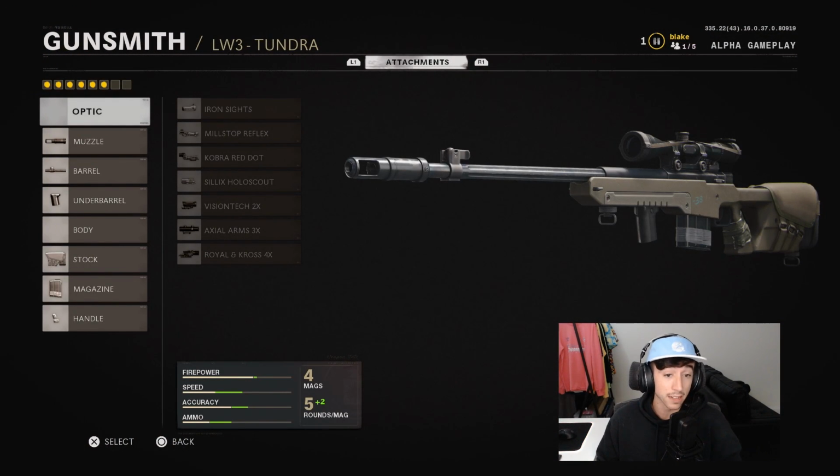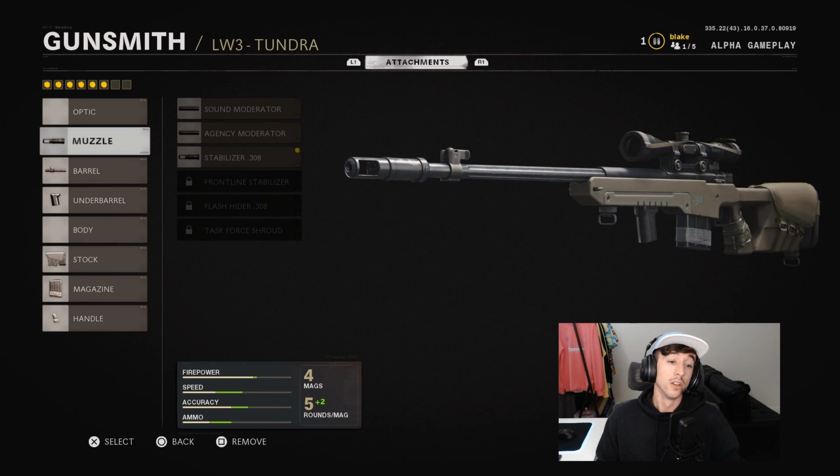You don't need it for the snipe because, in my opinion, you don't really need an optic if you're just trying to stay true to sniping. But it's helpful to have the other 7. So we're going to jump into it.